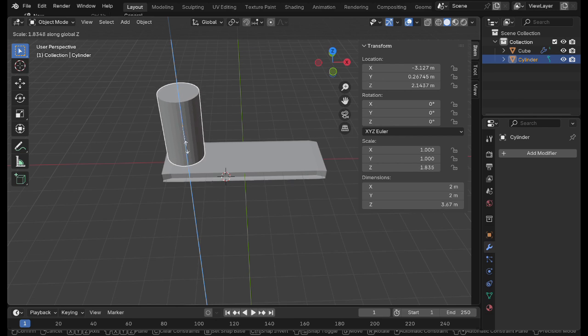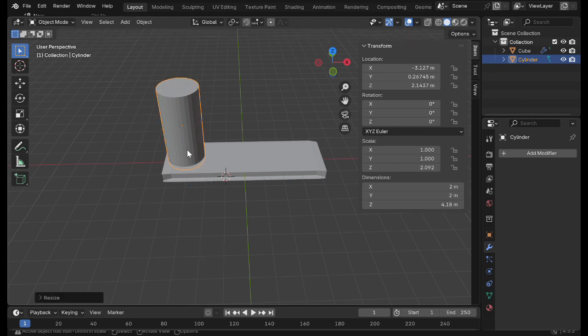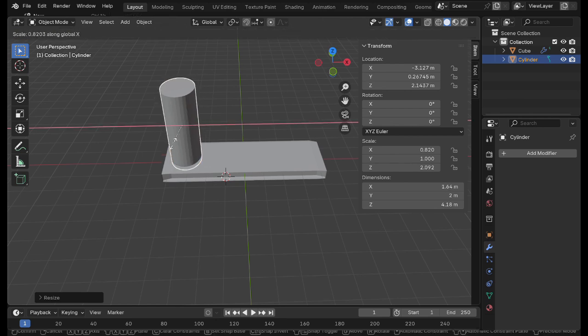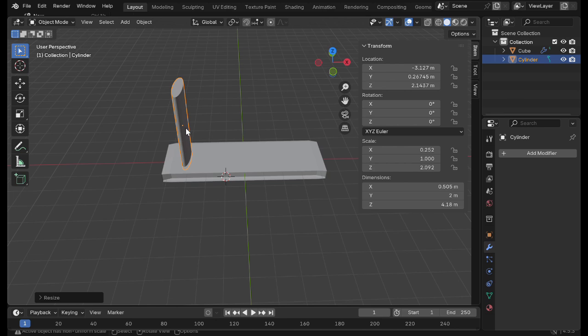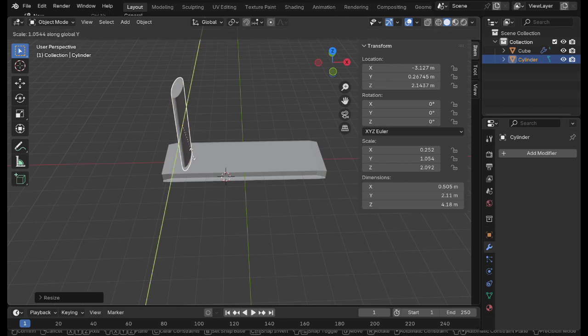This time we're going to increase the size, and also you press S plus X, because I don't want to make it thin. As you can see, I'm trying to make it thin. And also I'm going to press S and Y, so that I make it a little bit thin.